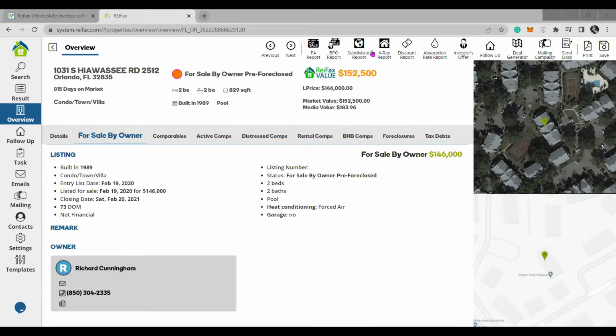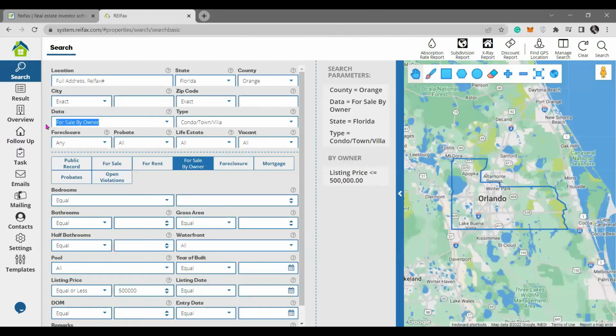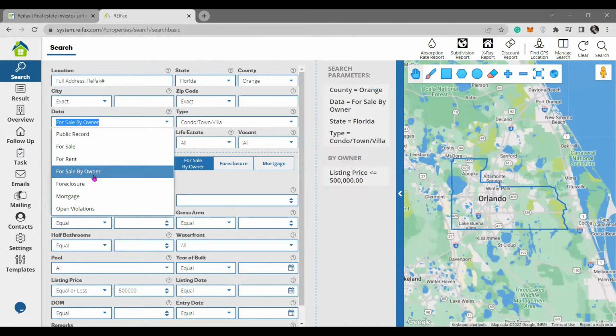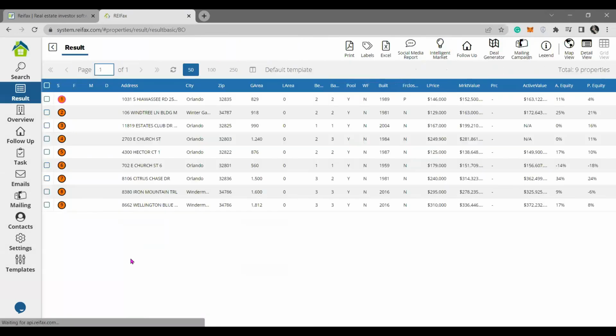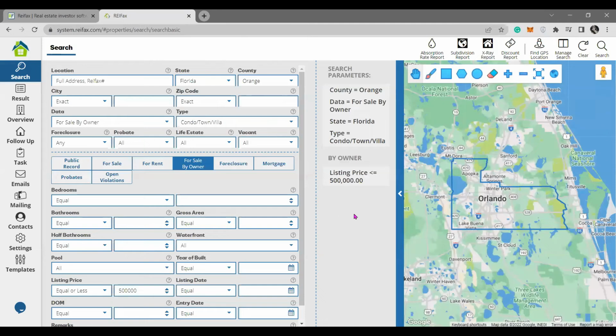How do you get the orange one? Doing searches that are for sale by owner, Pedro. You go back and you need to select the type of data that is for sale by owner, okay? Right here. Because if you don't select these ones, you are not going to get it. They are only specific using the data for sale by owner. That is how you do the search. And those records that you will obtain in any county that you want to look for, those are going to be right here, orange, okay? That's how. Now, let me do a different search now, okay?